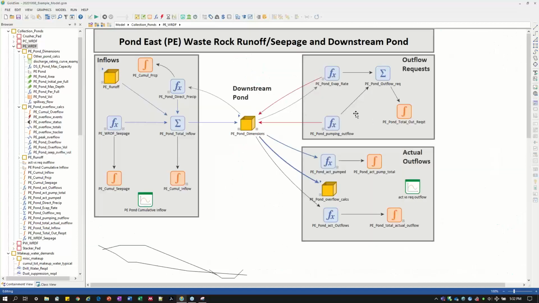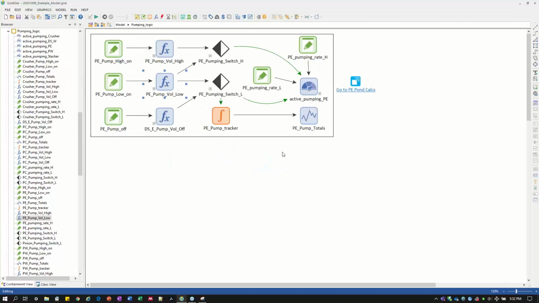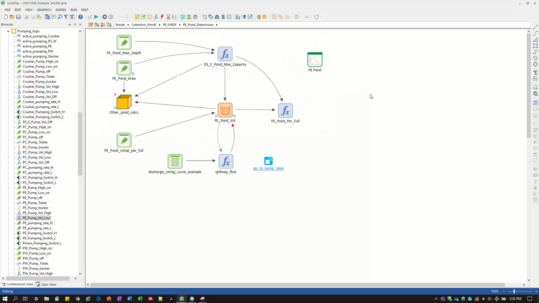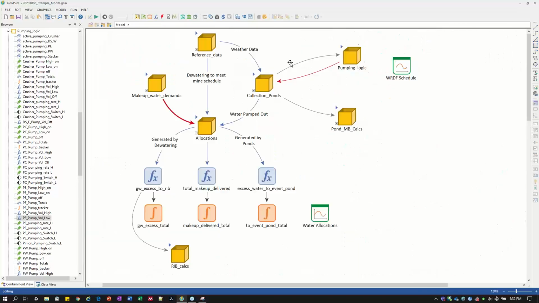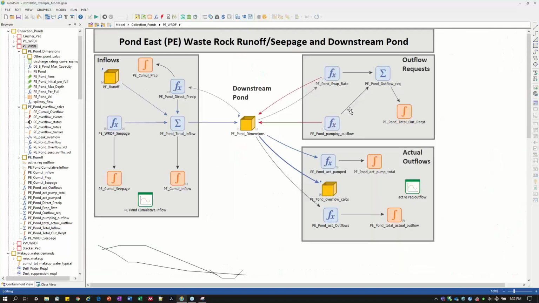And to do that pumping, I'll go ahead and talk about the status element now. So I've built in a couple of links, so I'm not showing you how I get there in the model. So maybe just to take a step back, again, in terms of the structure, I've got this nested series of ponds that are all referenced individually. I've got my inflows, my outflow requests, which Jason just talked about, and then I'm reporting my actual outflows down here, and then within this pond container is where I've got all the individual pond logic around operating volumes, areas, that kind of stuff.